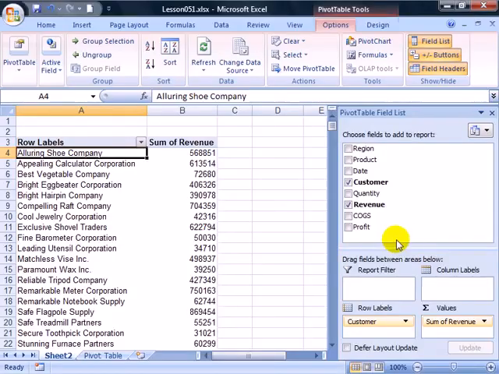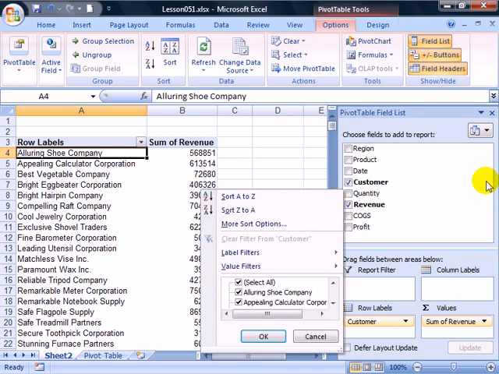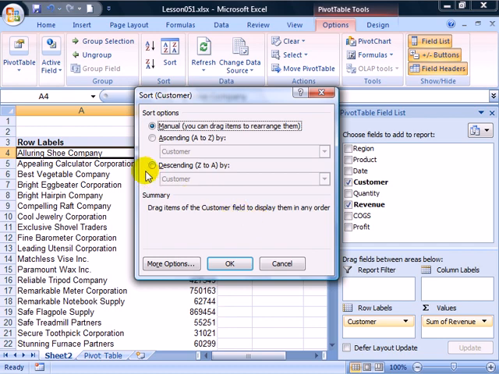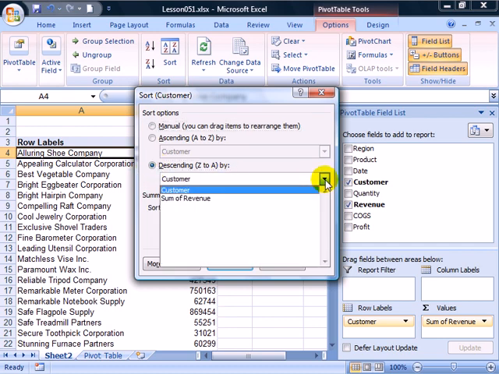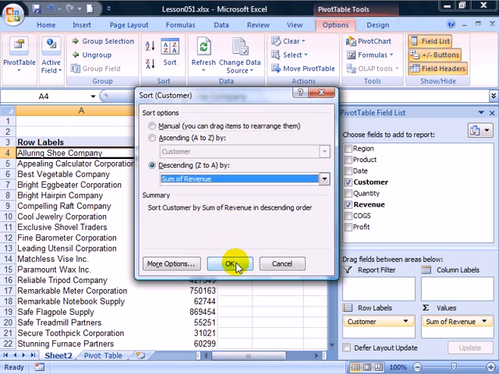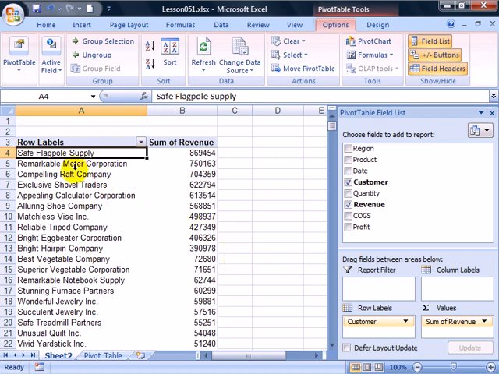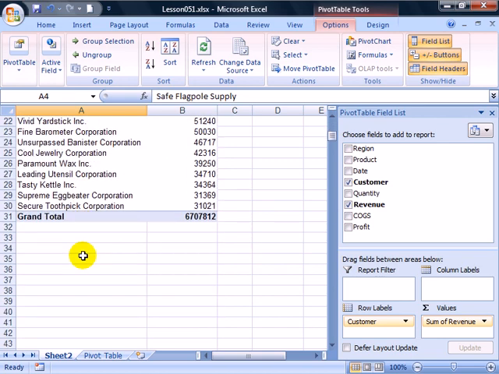All right, so here we have our pivot table. We've arranged it by customer with revenue, and we want to arrange the customers so we see just the top 5 or top 10 customers. If we hover above the customer field in the top half of the pivot table field list, we can open the drop-down and choose more sort options to say that we want to see this descending based on sum of revenue. Click OK. So here we see who the top customers are, but we also see all the smaller customers as well.